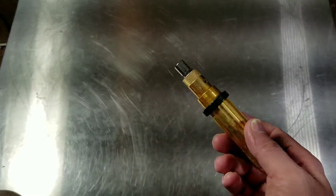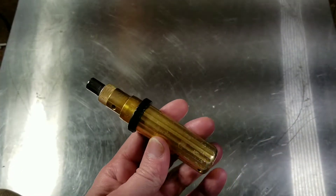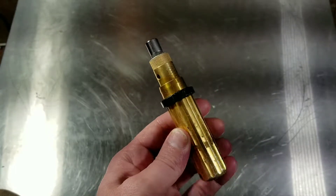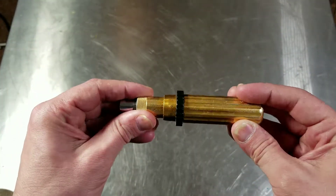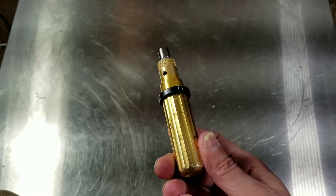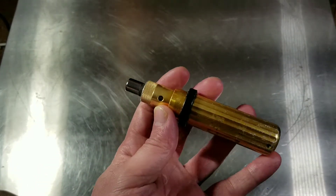You can really tell by the knurling. A perfect knurl is exactly like this — really deep, but not so much that the tops of the knurls form a pyramid. You want just a little bit of a pit, which actually makes for a better knurl. My top machine shop said exactly that: a knurl with just a little bit of a pit is perfect. Knurling is the easiest way to see overall manufacturing quality.